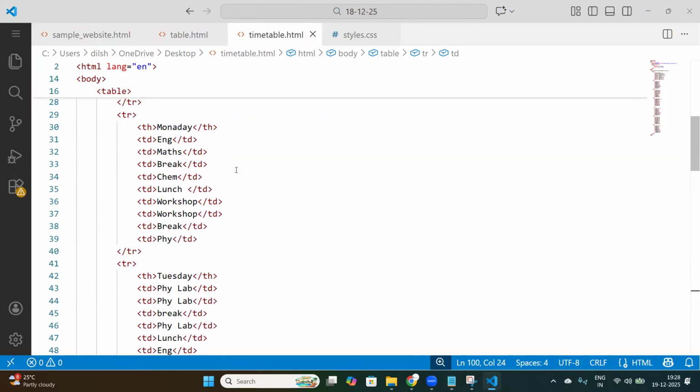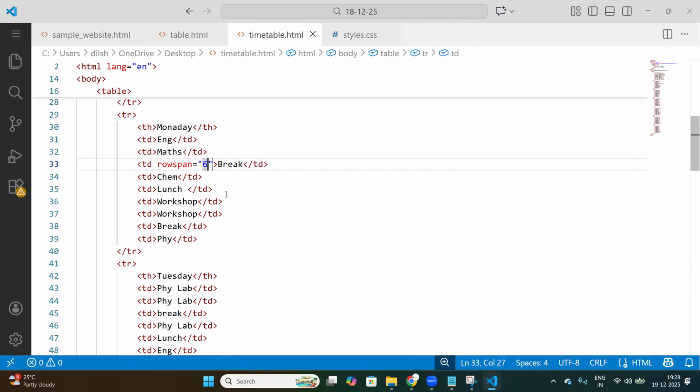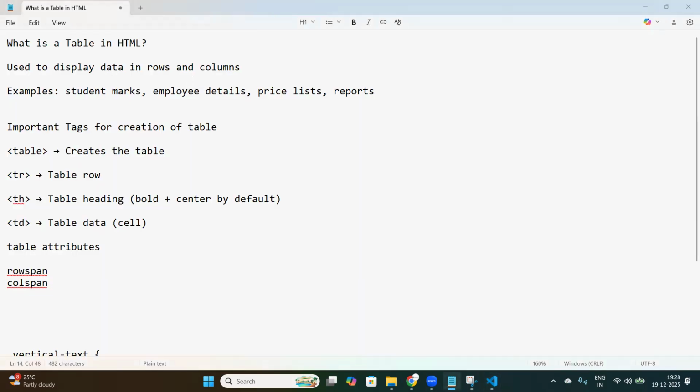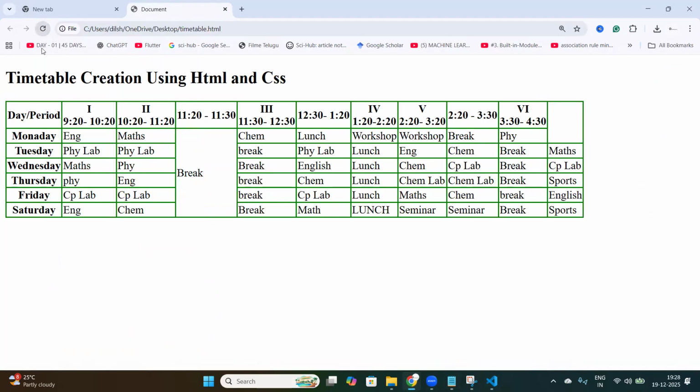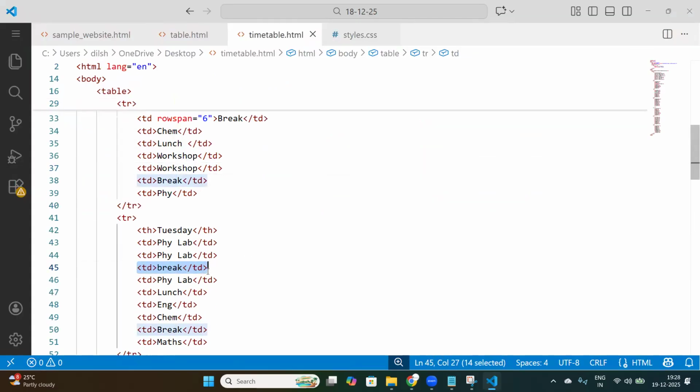Go to Monday. Okay, break. Here I write the rowspan, rowspan equal to 6. Here I apply the rowspan of 6 to measure the 6 rows. Next I will remove the break from all the rows.